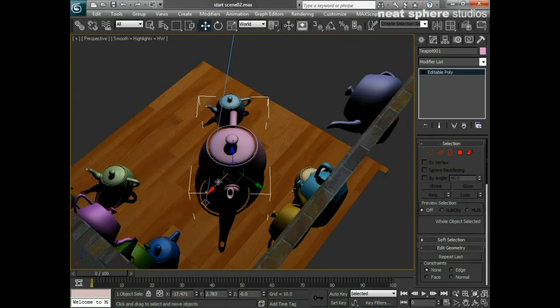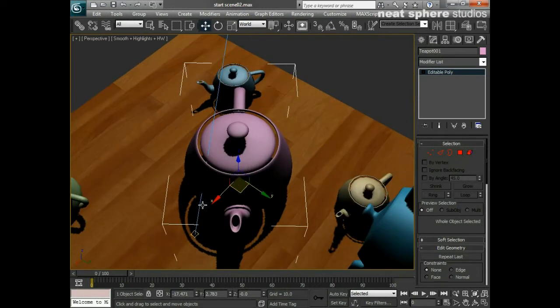What I've got with these gizmos here is a means by which I can move either in an X direction, a Y direction, or a Z direction. And you'll notice whenever I highlight over each one of these, they turn yellow. Their normal color would be red for X, green for Y, and blue for Z. And obviously as I highlight over each one, that neutral yellow becomes the I'm selected mode.